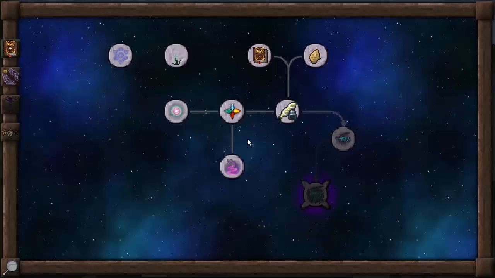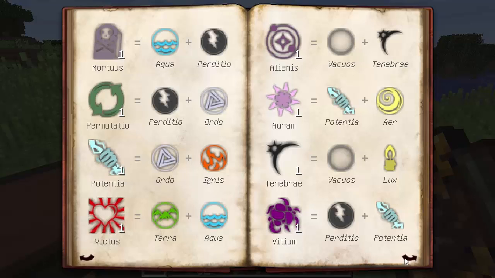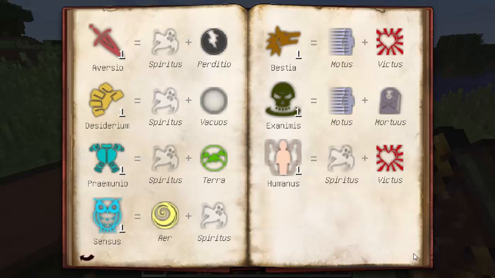The way that it's been worked is it's a lot easier to actually figure out how to link all of these together. So vacuous, there's a lot of things that are exactly the same. Peditio and ordo are two prime aspects. Rather than having to use the two prime aspects to make an aspect, to then use that aspect to make more aspects, and so on and so forth, you will find that doing research is actually easier than what it has been in the past.